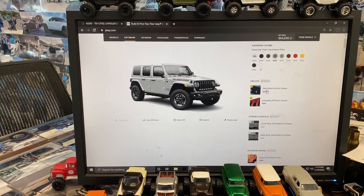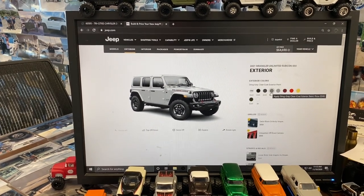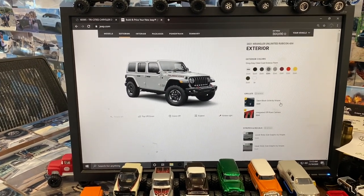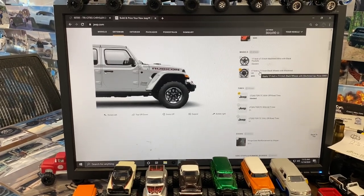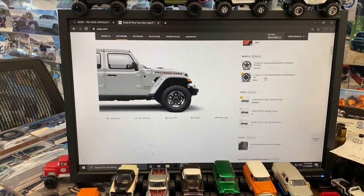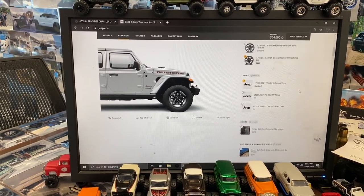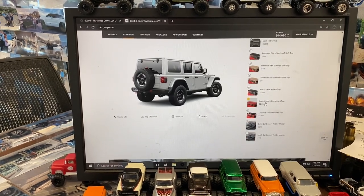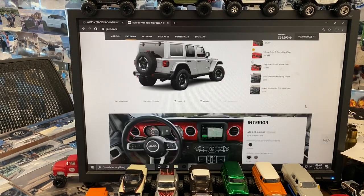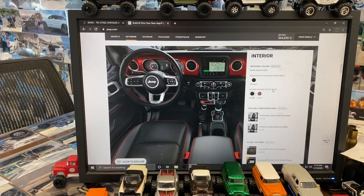And I ordered the satin black grille, integrated off-road camera. Got this one in stingray, even though it looks like silver. And body color fender flares. I added the extra expense for the fancy wheels because I'm sure our wheels are not gonna be cheap with the optional beadlock or beadlock capable. On mine, I just got the body color three-piece hardtop. For the interior, I did go with the premium leather.